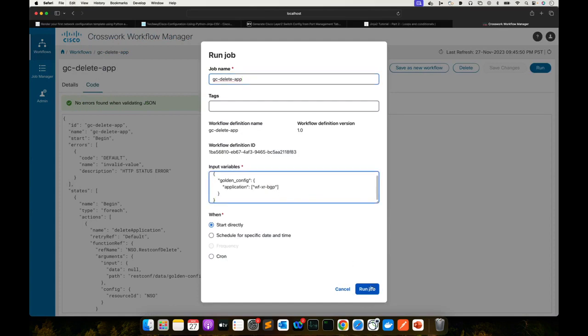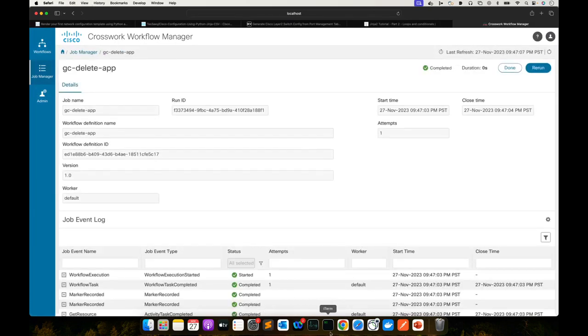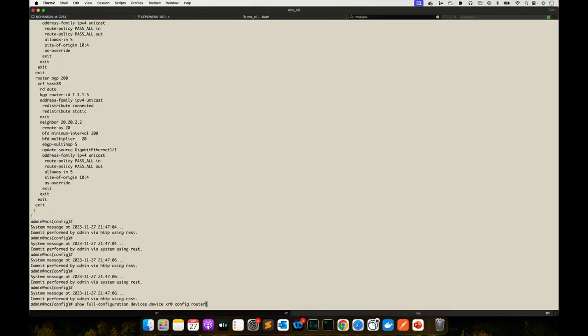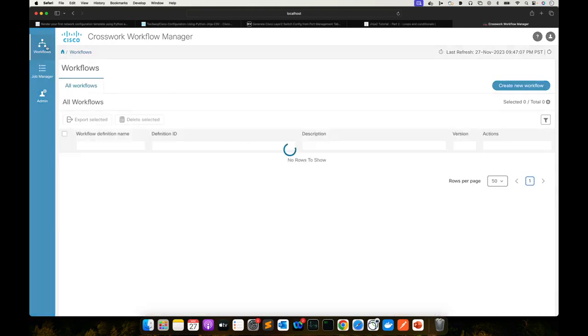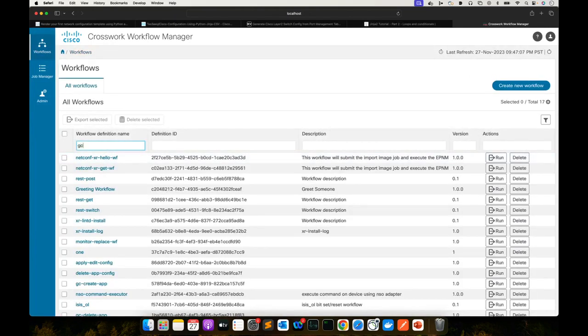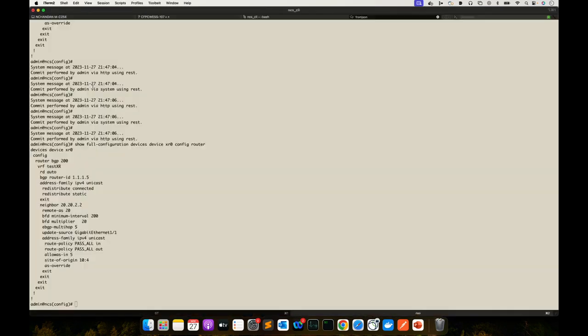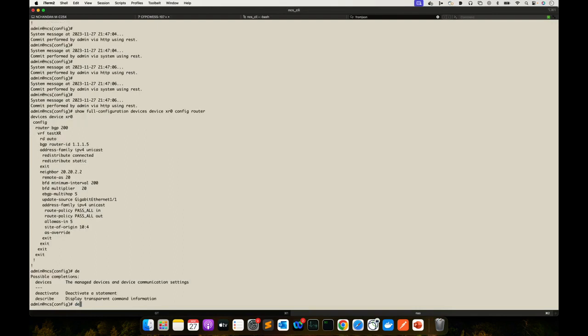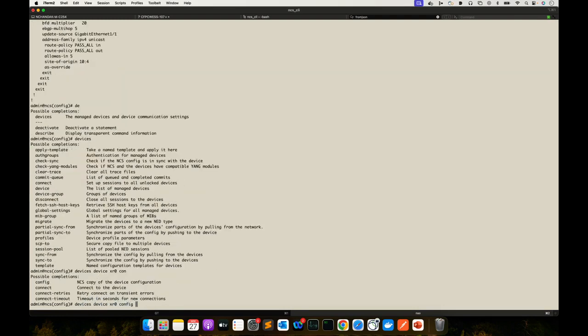It just holds the name of the application, and if I run it, it should delete the application from NSO, and it should then clear the config from the device. Now the interesting thing to see here is remediation or check sync. Let's say a user periodically wants to perform check sync against the golden configuration. To simulate this, let me create some out of band change on the device. So I will set something on the device directly which conflicts with the existing config.